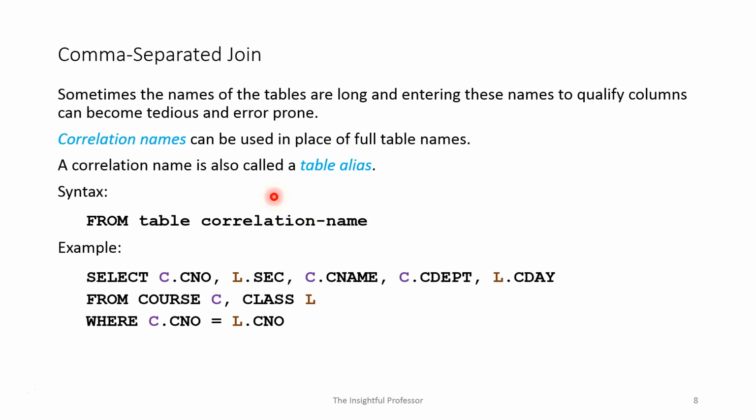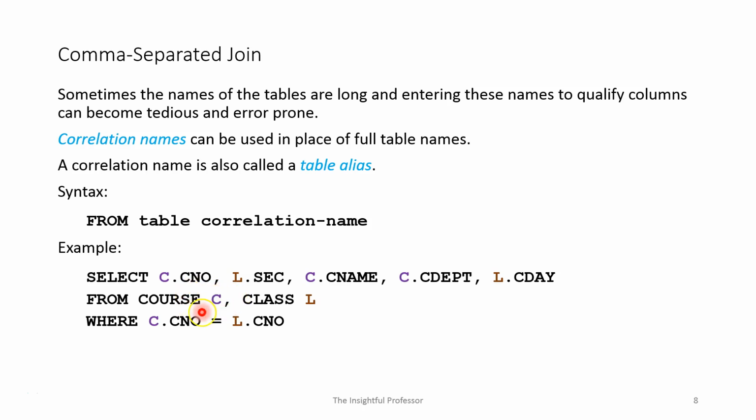As an alternative to using the name of the table, on this slide we show that you can introduce an alias, a correlation name or correlation variable, or sometimes referred to as a table alias. This is beneficial because very often people that write the correlation names or correlation variables use something that's very short, much shorter than the name of the table. So here we have course has this alias for the duration of the query. This alias will not be understood or recognized by the system beyond the execution of this query.